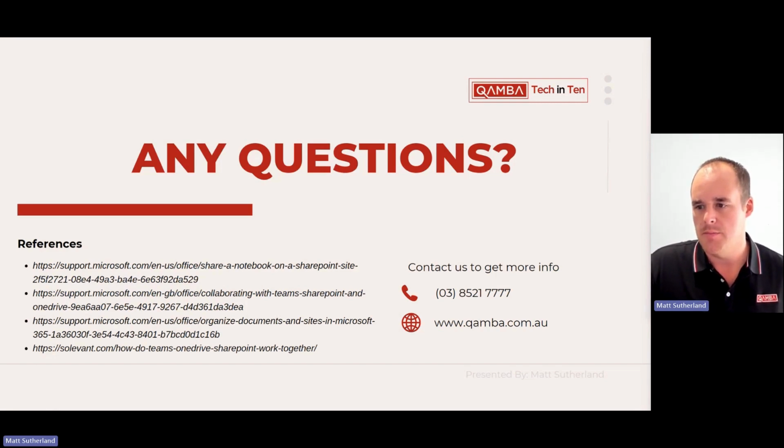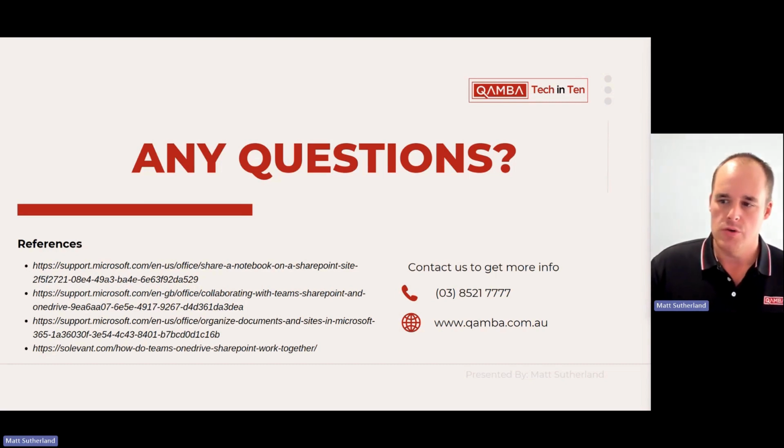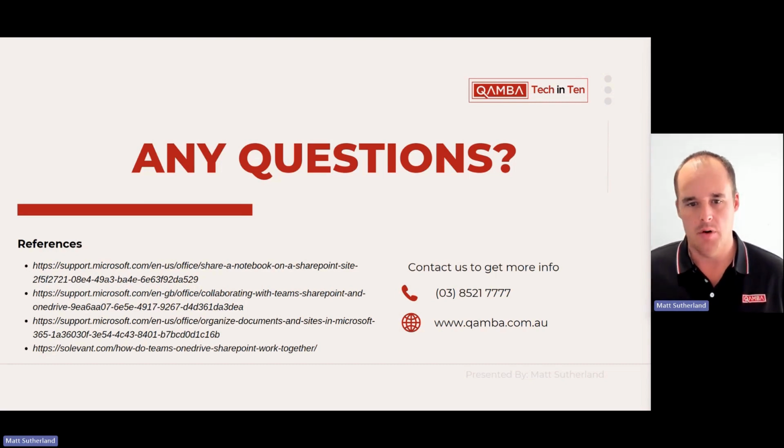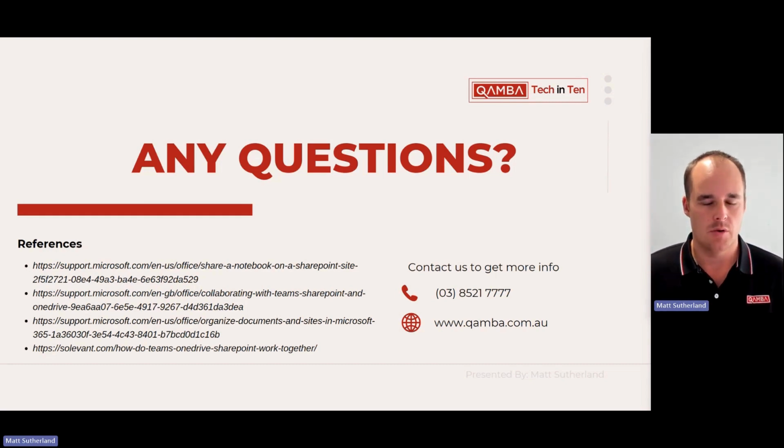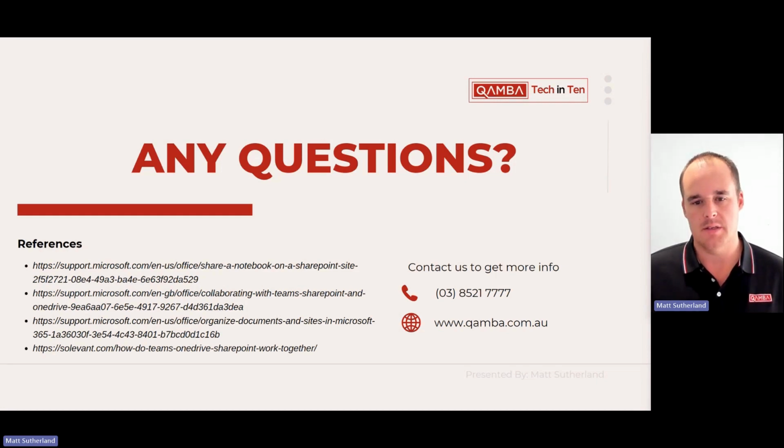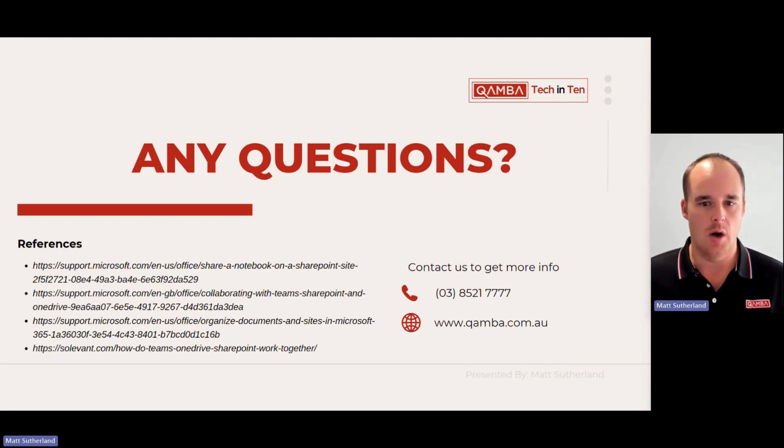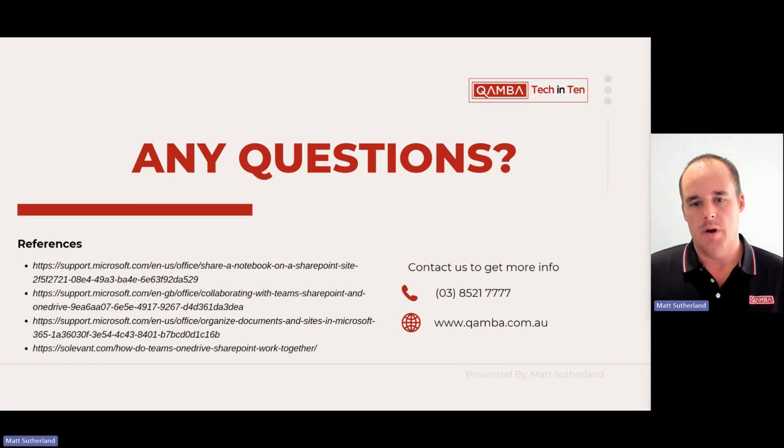And are there any mobile apps available to access SharePoint? There are, so you can use the OneDrive app on your mobile device, iOS and Android. And when you access that, you'll be able to see your storage and you'll be able to see the shared libraries that you're sort of assigned based on your team membership. So that would be the best way to do it.